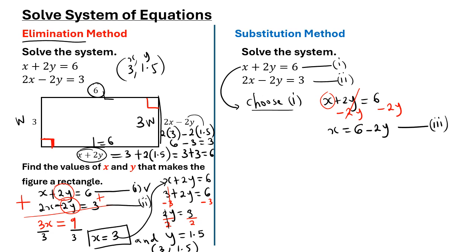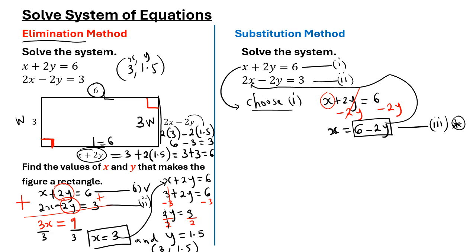All right, now from this equation 3 here, we put a star on it just to remember that equation. We will take the information we have in this equation and plug it into equation 2, because we haven't even used equation 2 the whole time. So whatever you come up with after your isolation needs to go in, in replacement of the isolated variable. That's what we call substitution. So we're going to substitute this 6 minus 2y for x. We're going to plug it in for x right here. So that's what we're going to do now.